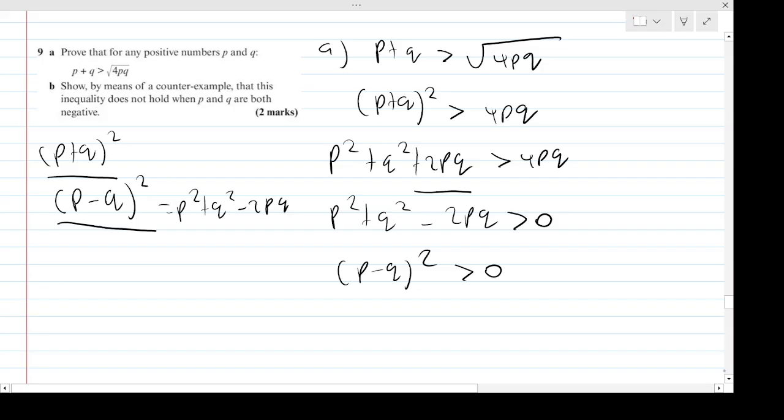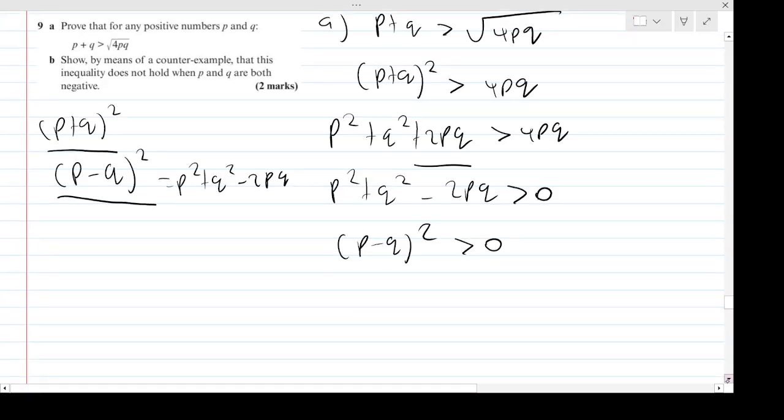But there, it has to be strictly above 0 because if the bracket was 0, then p would equal q. There is an implicit assumption that p cannot be q, but anyway, we can deduce it's greater than 0 here, and that's a clear observation because it's a square bracket, right? Therefore, that is a fact, and then we can use that and work backwards. So we ended up with something that we know is true, and that's the idea.